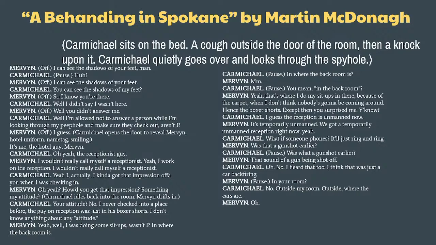And so you can see just the specificity of the wording in this Martin McDonagh play here, and how the characters repeat themselves or restate the same point or ask the other person to reiterate that or explain themselves. It is much more precise than a lot of movie and TV dialogue, because in a play you can imagine that this is the definitive text for this work, as opposed to a movie or show where the script is like the blueprint for the work, and the director might change it, and the actors might change it, and the editing process might change it. But in a play, this is the text, and this is always intended to be written this way.